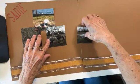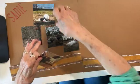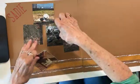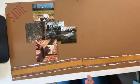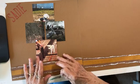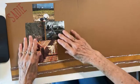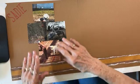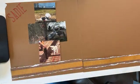Let me get this over here. She also, we had friends who lived on a lake, and the guys would go out fishing, and when they would bring their catch in, oh my goodness, she loved to watch the fish, and they would lay it down on the deck, and she would just go nuts, watching that. So these are just some of the things that she loved to do.